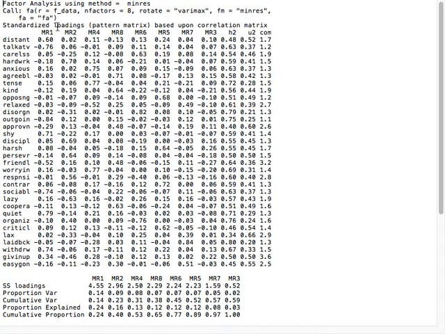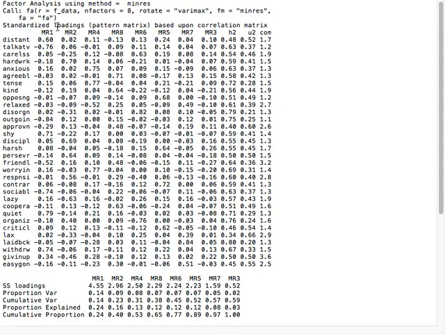So this is the cumulative variance. These 8 factors explain 59% of the variance, and this is how this 59% is partitioned across those factors. So lots of things to look at, but it will become clearer when we do it.